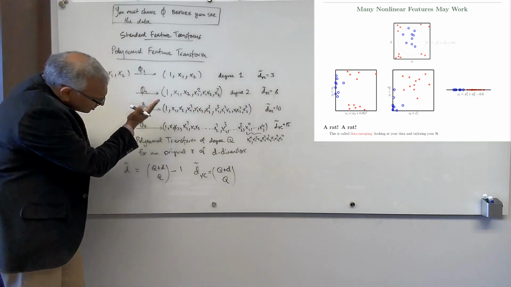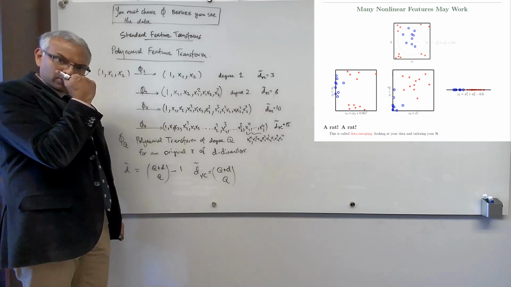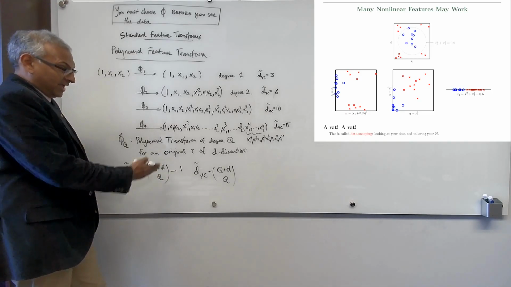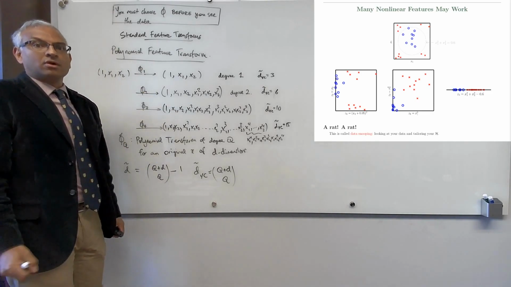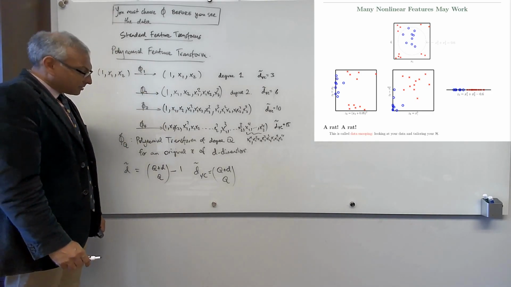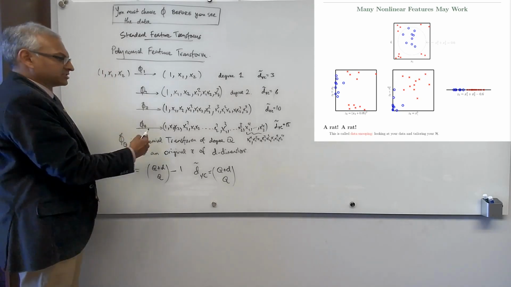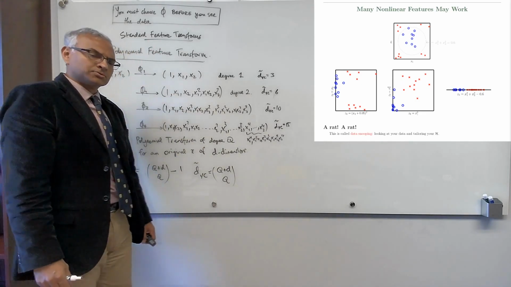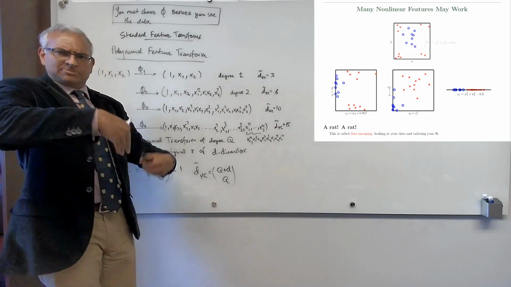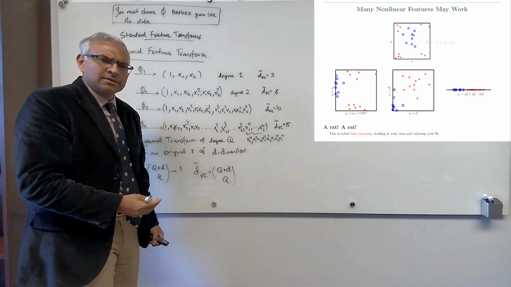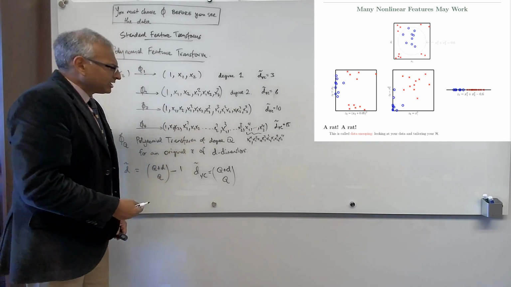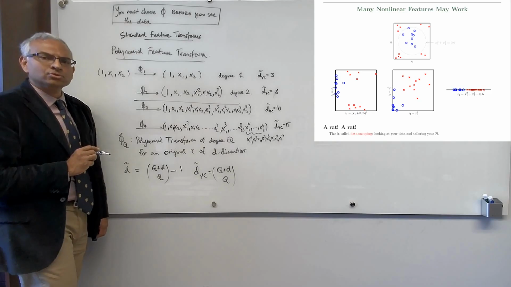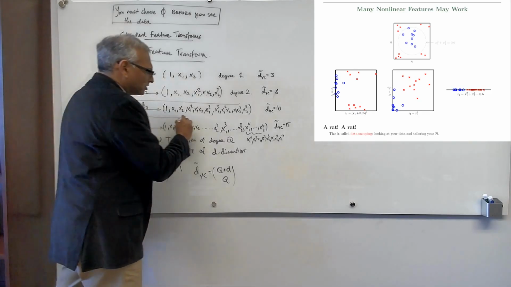The point is that as you increase the order of the polynomial transform, especially when the original dimension D is large, you're going to get an astronomically large dVC, and you will lose control of E in versus E out. Now in 2 dimensions it's just growing quadratically. It's not as bad. In D dimensions it's growing polynomially, Q to the D. So what's my recommendation? Think about your problem, and if you think that you need a little bit more flexibility, then I would suggest going to the quadratic nonlinear feature transform, the degree 2 polynomial transform. If you really want more flexibility, go to the 3rd order polynomial.